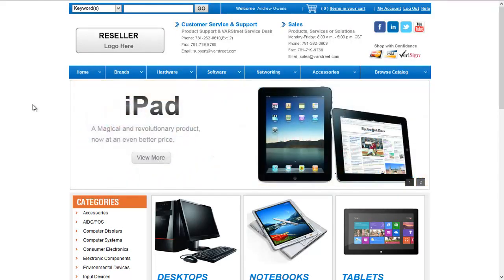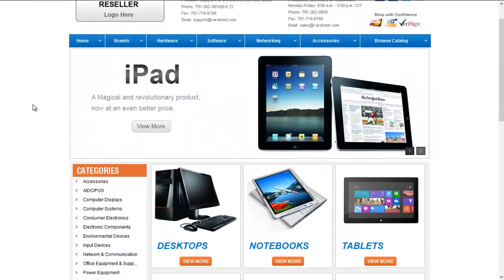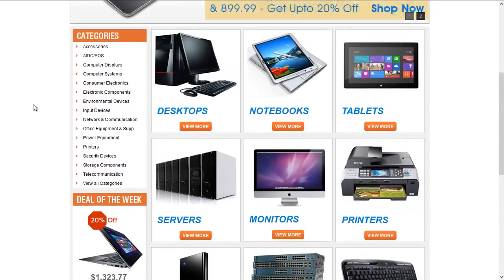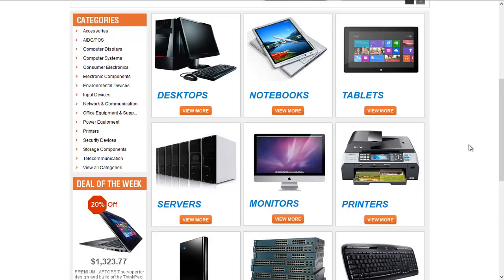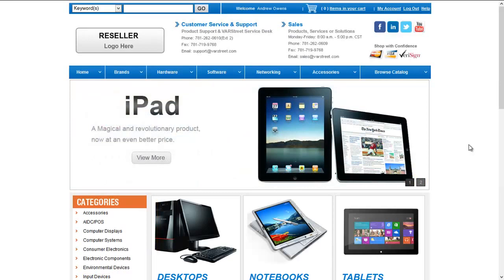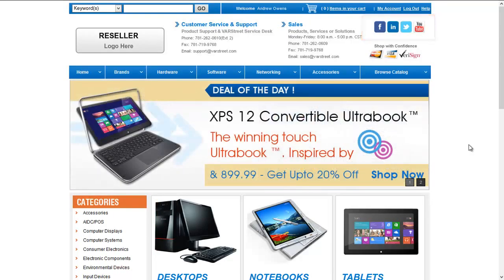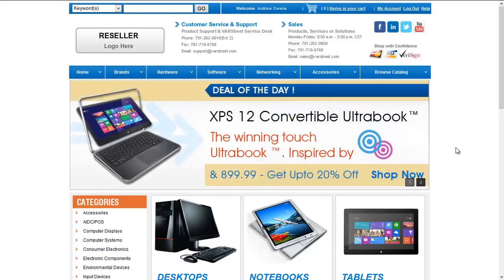What you see here is a demo store we created. This is a custom header created using our custom header template. Menu bar, customized based on my business needs, which clearly lays out my top brands and categories, thereby making it easier for my customer to search for products. I have also added some custom menu items that describe my business. Shop by category widget, which can be a list or a drop-down, live chat window, social media icons, product matrix, manufacturer links, external images, link to third-party sites, security icons, and more.